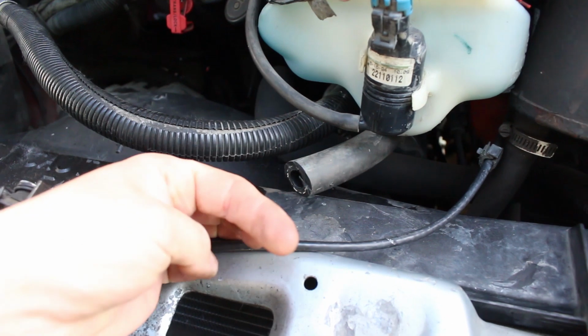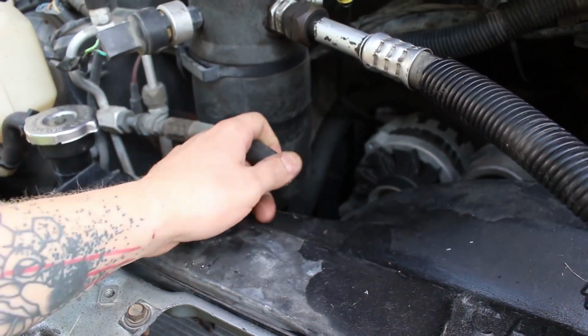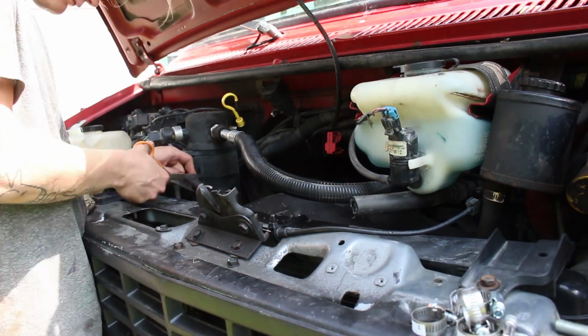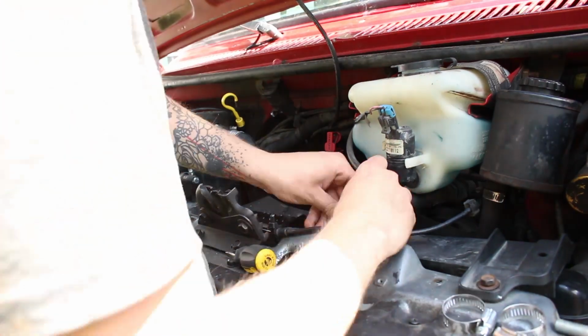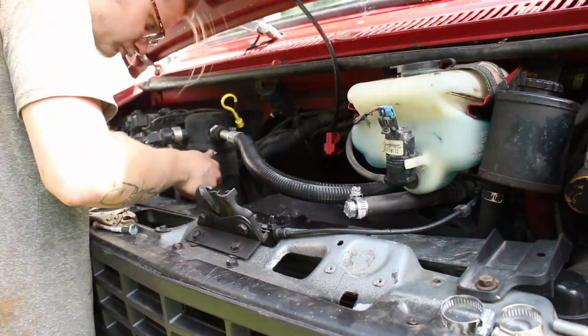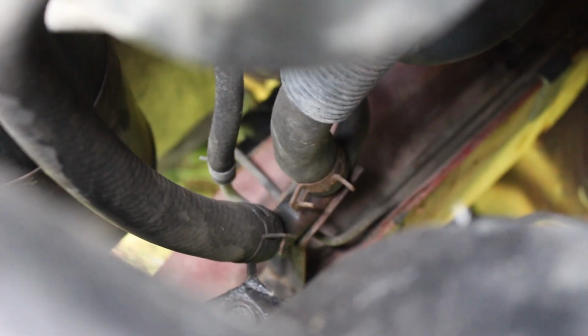Alright, so here are my cut AC lines. These ran all the way to the back of the vehicle. I'm just going to be putting a bolt in there with the hose clamp, tighten them up. Same with this one. So what we got to do next is connect those two hoses so they loop into each other. Take those two brackets off, and there's a steel pole that goes back in the back of the engine that I'm going to take out and try to connect these two a little bit better.